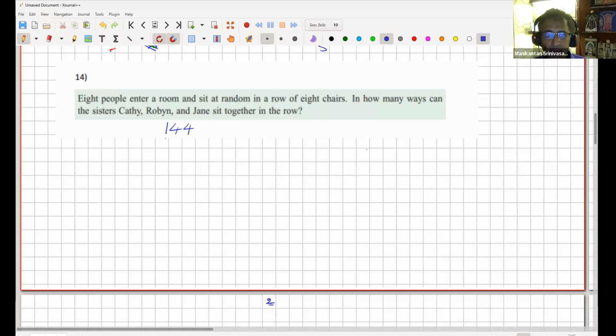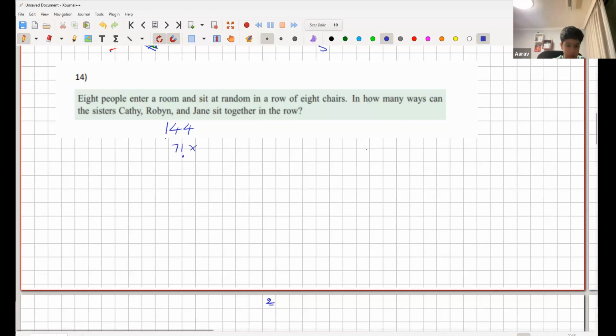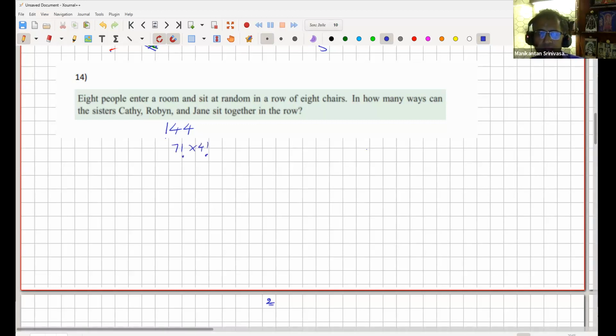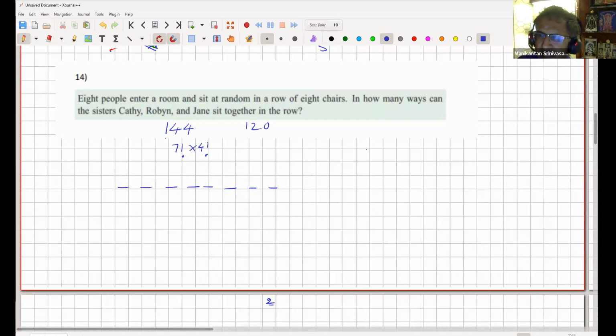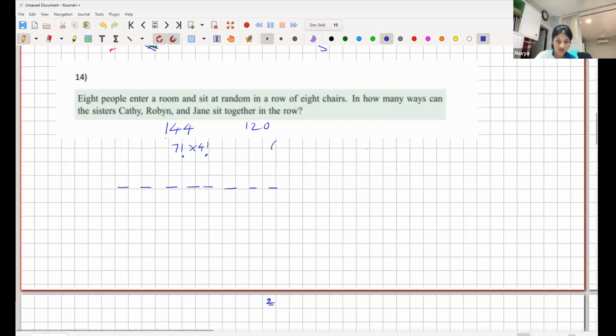Okay, it's not a probability question, it's a permutation question. Okay, Arav. I didn't simplify it fully, but I got 7 factorial times 4 factorial. 7 factorial times 4 factorial. Okay, let's do this. There are 8 people. Also I got 120. You got 120. It seems a very small number, no? Navya, what did you say? Please repeat. I got 6 factorial into 3 factorial. 6 factorial into 3 factorial. Okay.